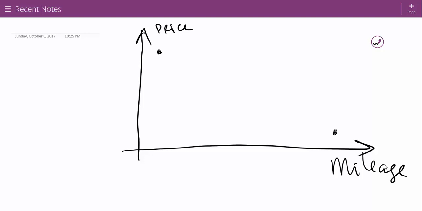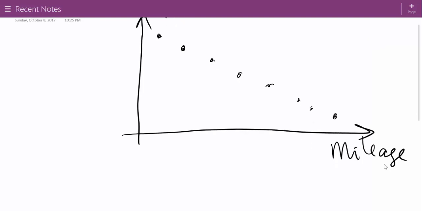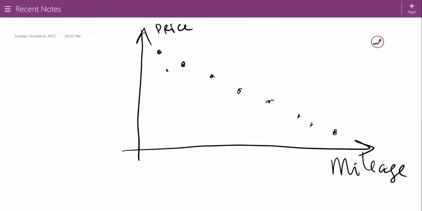Anyhow, so I look at the different cars, and they all have different mileages, but the problem is, these things do not go straightforwardly on the same line like that, okay? I see some cars with low mileage which are priced unreasonably low, or some cars with high mileages that are priced unreasonably high, okay? So, in other words, if I collect more information about different cars, this probably is what I'm going to see, okay?